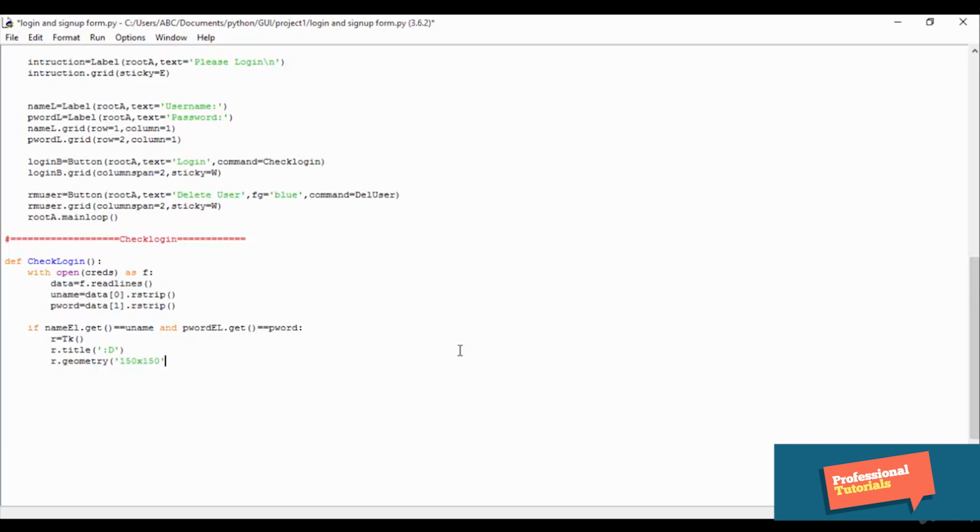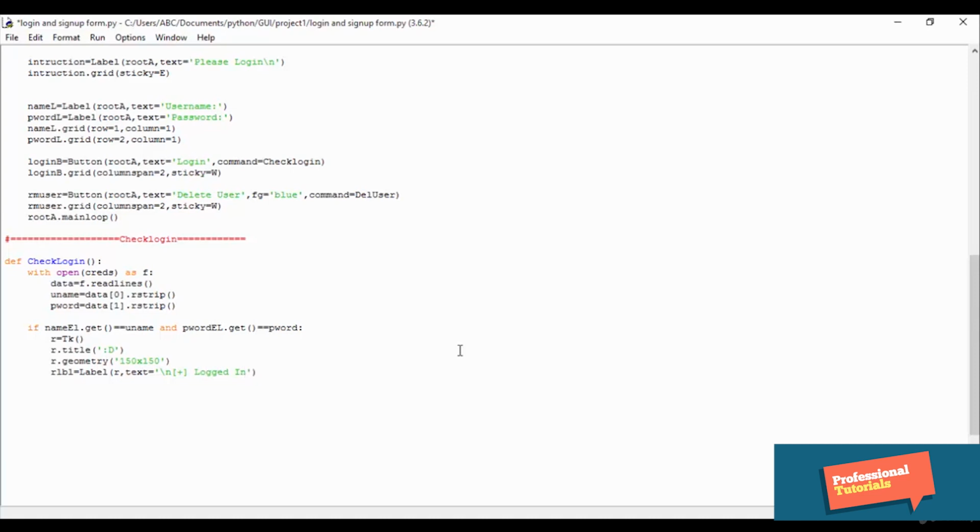Okay, so now here I just close this code. So it will make a certain size of the geometry, meaning the window here, and then rlabel is equal to Label, and here I just write r comma text, and text is equal to \n, and then plus and logged in.